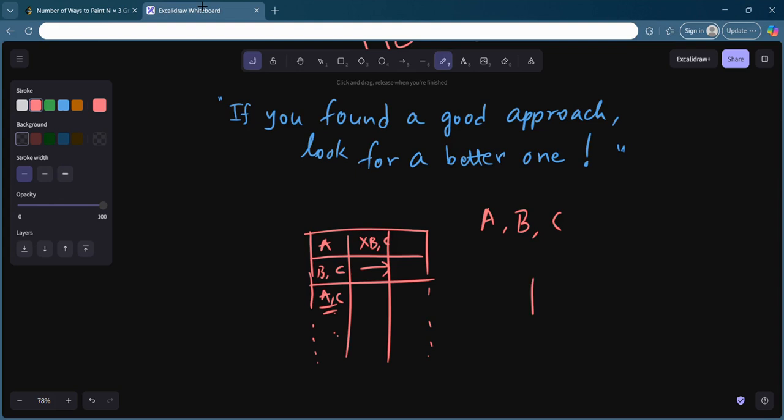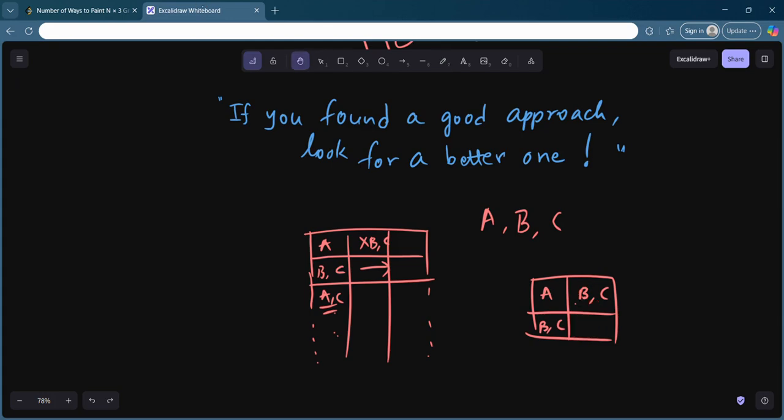So if you talk of this cell, let's say you filled an A over here, you can fill B or C over here, B or C over here. But if both of them are B, then you can fill C or A over here, right? If both of them are C, you can fill A and B over here. If both are different, like B and C, then the only choice is to fill an A. I hope you do get the problem statement, at least what it wants to say to us.